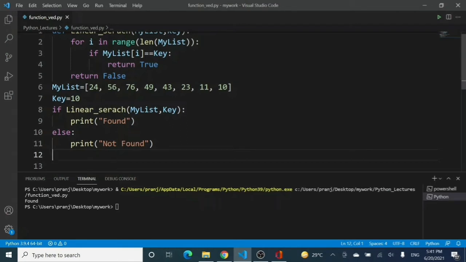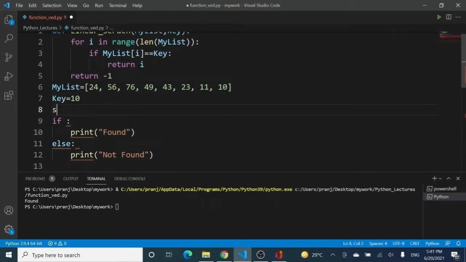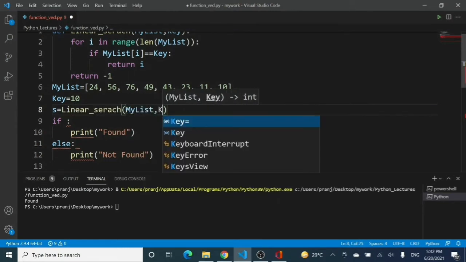Now the next thing is, maybe if I want to know the index value where this particular 10 is actually located in my list. So in place of true, what I can return is i, which is the index, and in place of false, I can return -1, because indexes are actually positive values. So here what I can do is call the function into a variable, s, linear search, and then call it on my list and key, right?